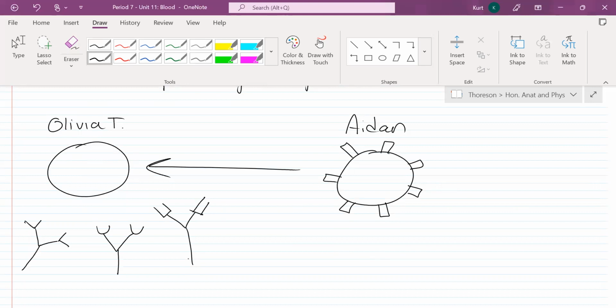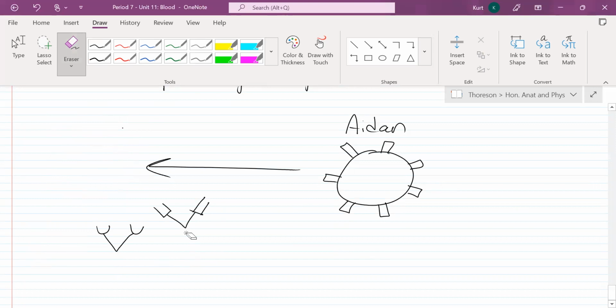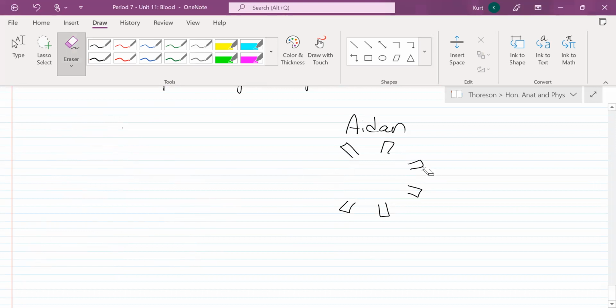Okay, so what I want you guys to do, if you turn the page on your work, you have the same type of chart, except now I want you to draw what the antibodies of a person would look like. So if you can look up at the screen, I will help you with the first one.